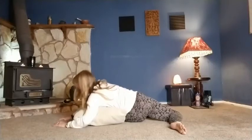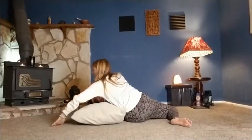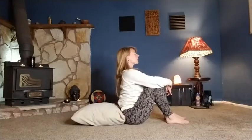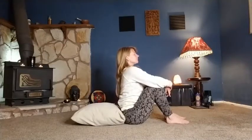All right, slowly lift your body back up. And again, we turn away from the pillow again. So our back is facing the pillow, knees bent, feet on the ground. Wrap your arms around and then pull your spine up nice and straight so you can neutralize the spine. Deep breath in, deep breath out.